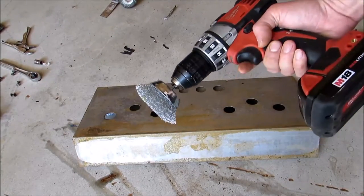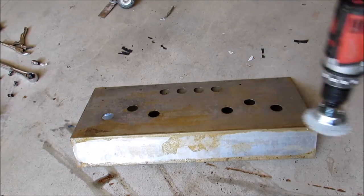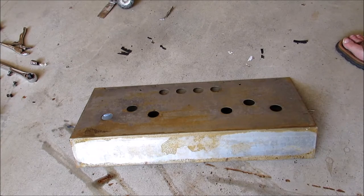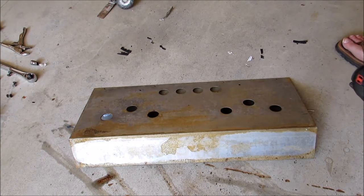All right, so next I'm just going to hit this real quick with a wire cup brush. This is a 3-inch one. I'm going to go through and lightly hit this so I've got a nice clean surface for the paint to stick to. And then I'm going to get some paint on this as soon as possible so I don't have any further rust.